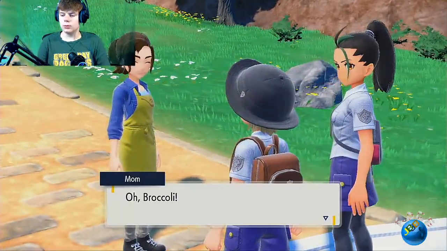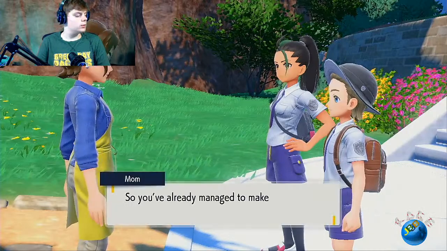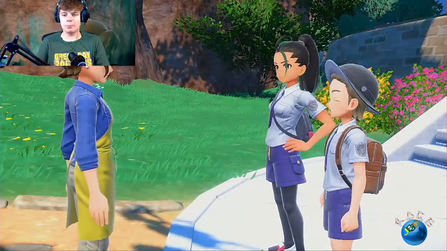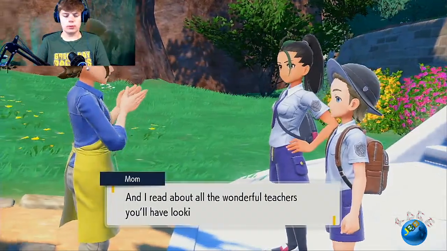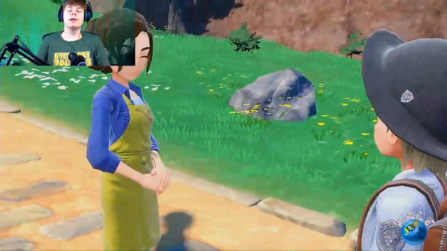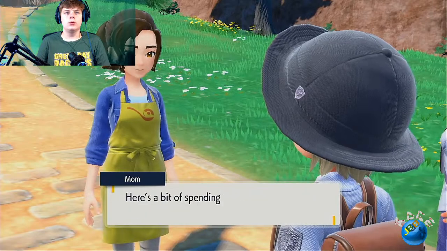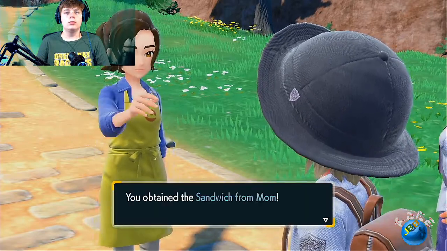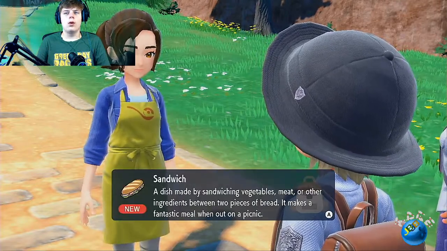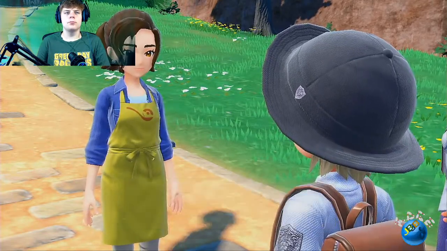What am I doing? Alrighty. Get a little wacky, eh? I'm taking off this bucket hat. Five potions. Nice.